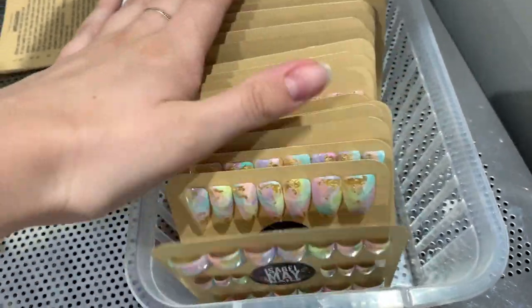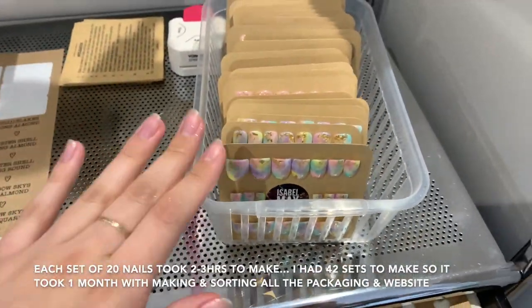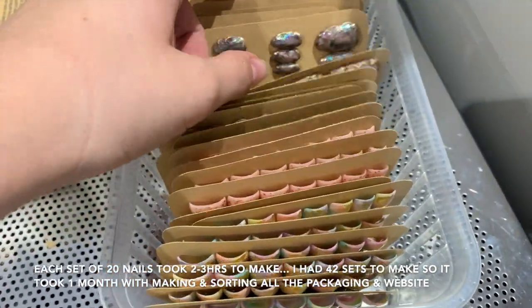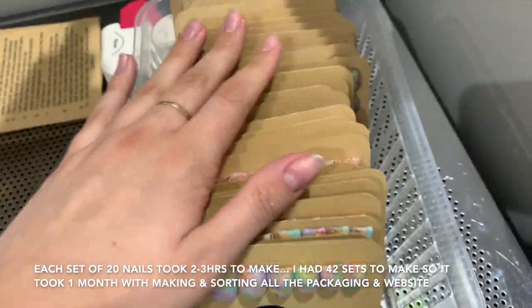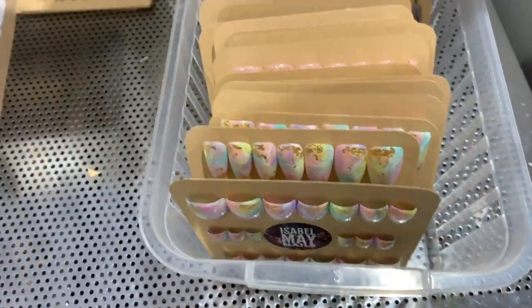I really ideally wanted to create 8 different designs, but honestly this is taking so much longer than I thought it would. I knew these are time consuming, but honestly we've been working on these for almost a month now, and this is how many I've made. Obviously it's not just this I've been working on, it's the packaging and all that kind of thing.